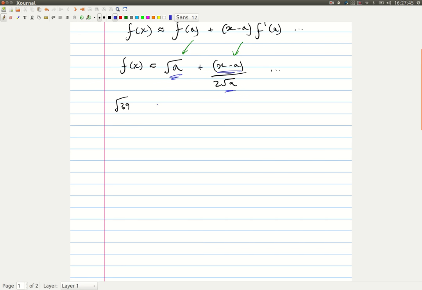we need the value of a which is easy to square root and easy to subtract from x. And because of that, we pick the smallest perfect square smaller than 39. So a equals 36.